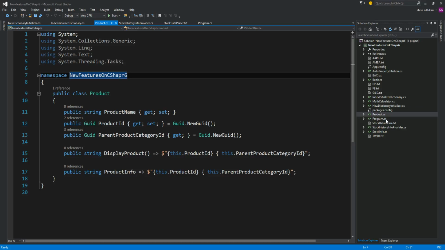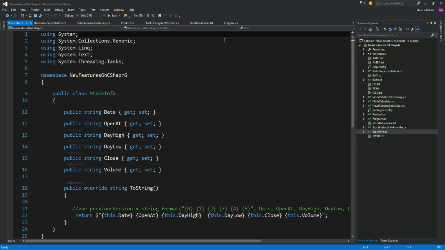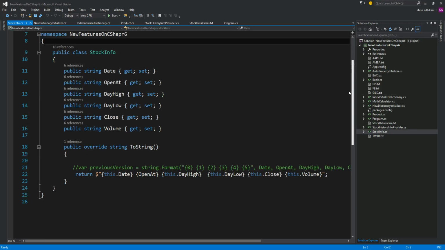There is an even better class actually, it has more. Here's a StockInfo class, and I'm overriding the ToString method, and in the override I have this implementation here.